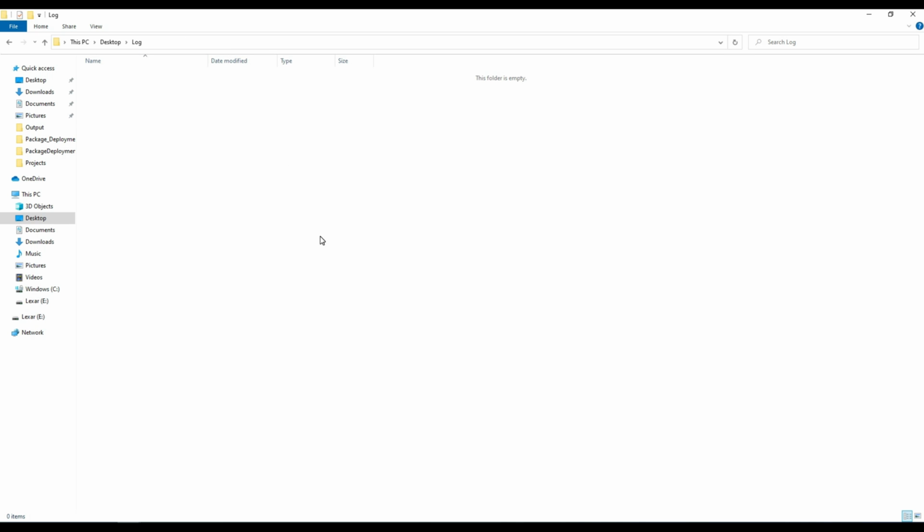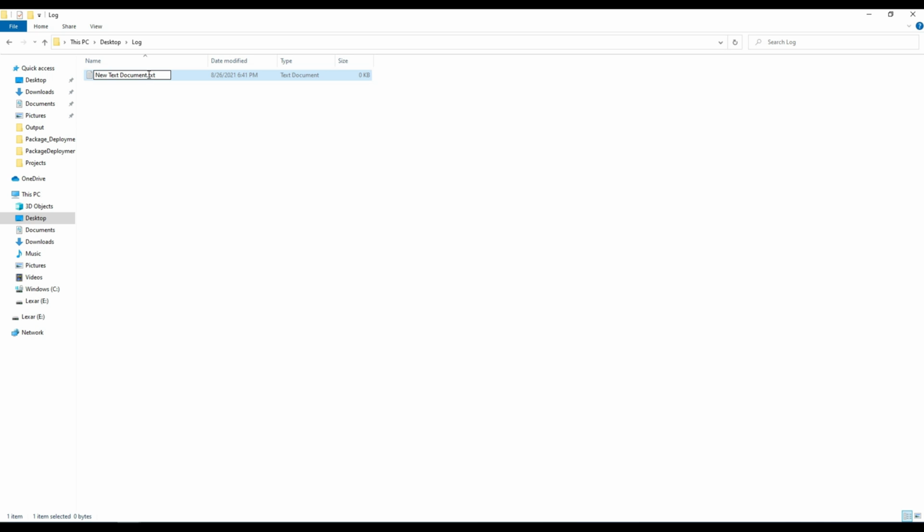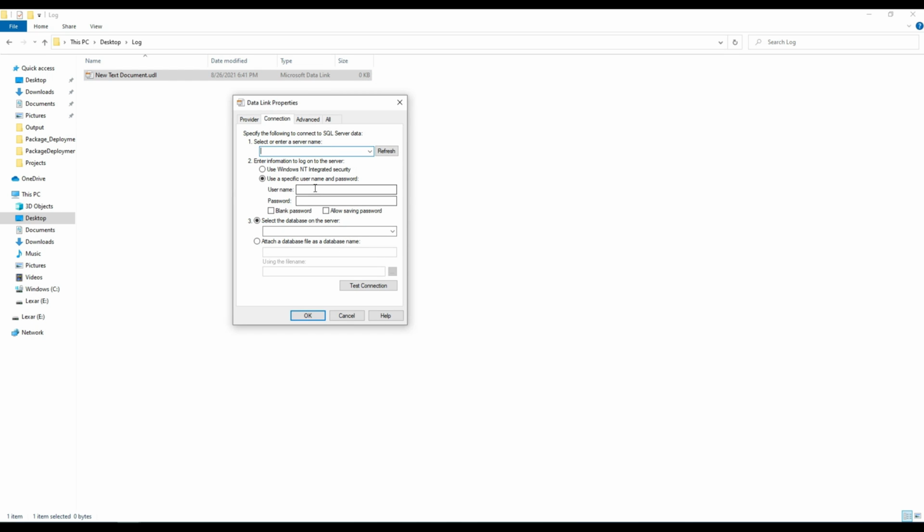We are going to go to any file system location, maybe a folder or desktop or wherever. You're going to right-click and go to New, and here you're going to say text document. Click right there. And here it shows the extension .txt. That extension you're going to change to UDL. U for user, D for data, L for link. So hit OK. Now it's going to give you a warning. Hit yes. Now once you double-click here, it's going to open a very nice interface that can help us test our connection without even SSMS or Visual Studio or anything like that.